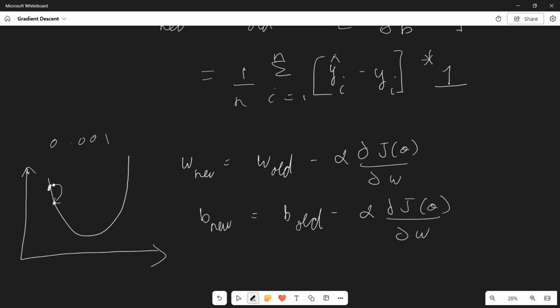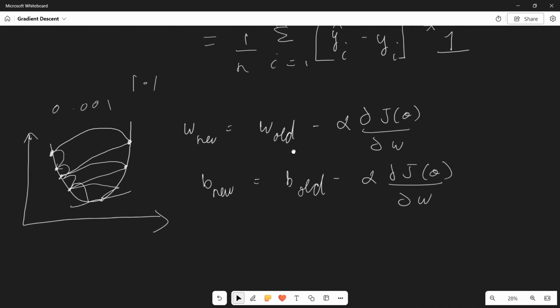Okay. Our ultimate goal is to descend this entire function and finally reach this global minimum. So if we keep our learning rate as a very huge one, say for example 1.1, then from the gradient here, it makes a huge leap to this particular curve, and then it moves in a very randomized manner, and it would take some computational cost to reach the global minimum. So while choosing the learning rate, we have to be very careful, and it is also a hyperparameter. So we can test various values for this learning rate and choose an optimal one.